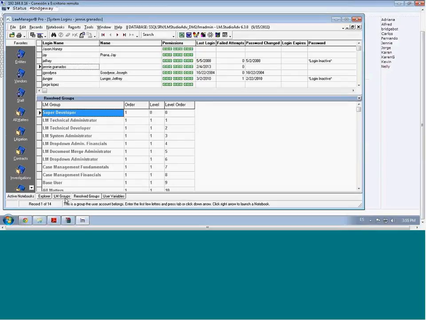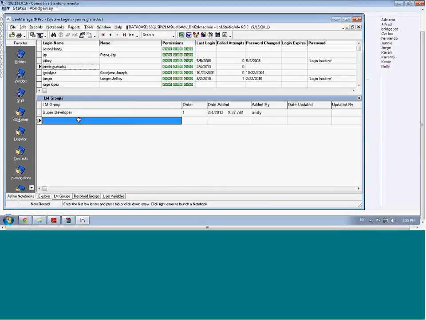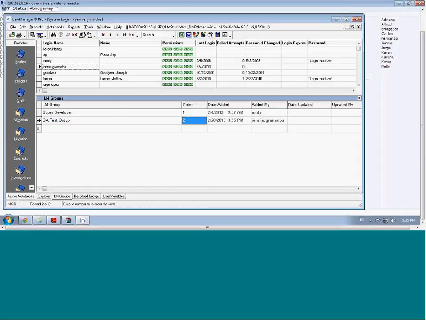But not the QA group, so let's add to the QA group. Okay. I think we have to press the reload config button.